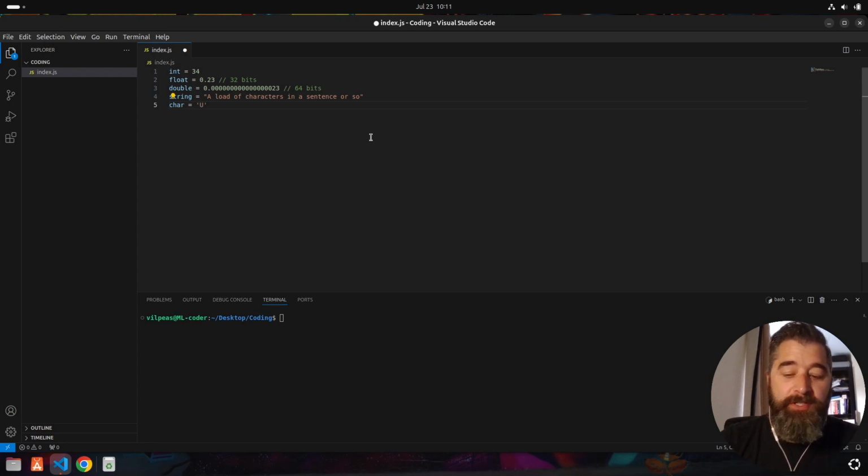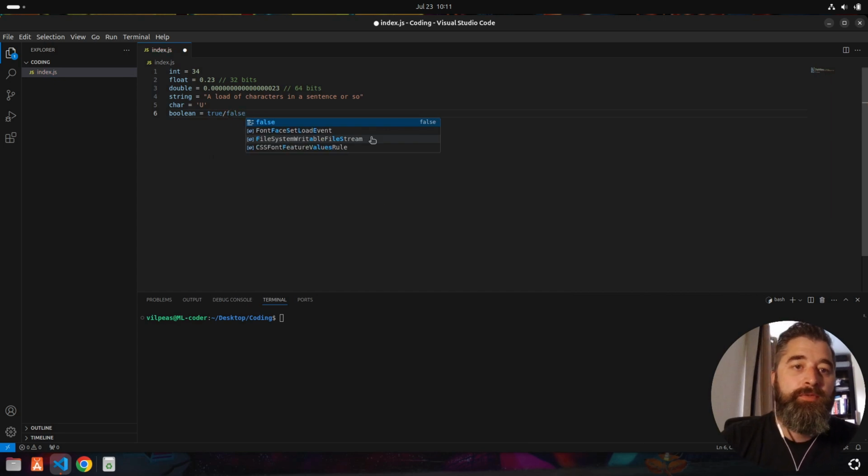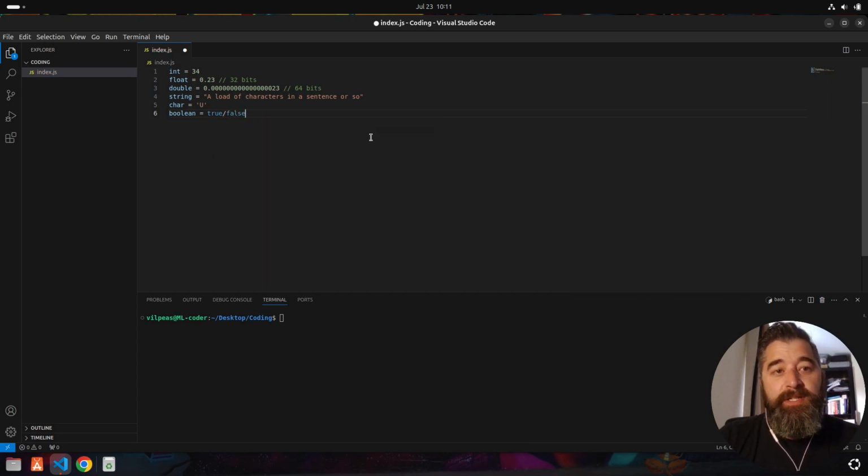That's what a char is. And then we've also got something called a boolean or a bool, and this is either true or false. And that's basically it for the basic types of data that we're going to see when we write code. This is the stuff that we're going to be dealing with, so it's useful to know.